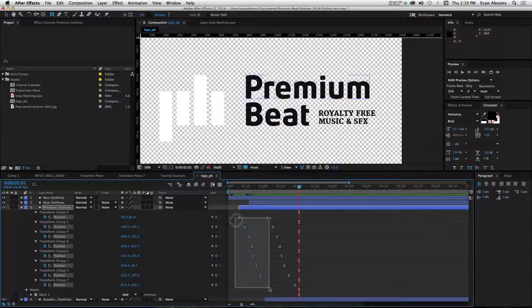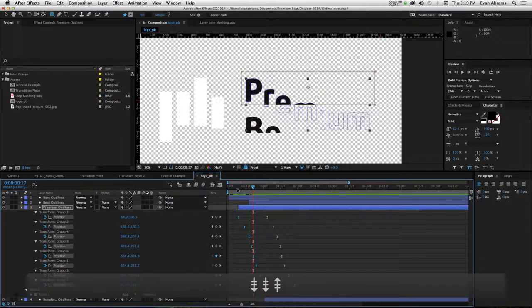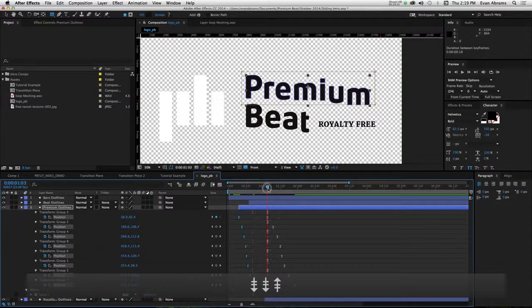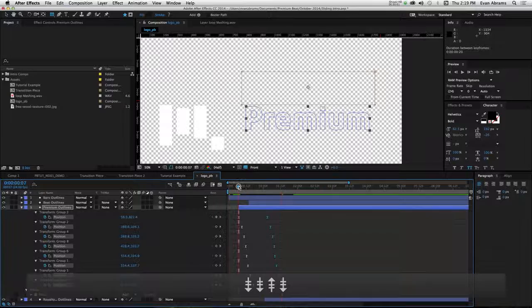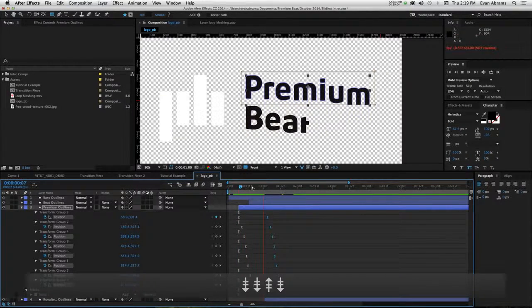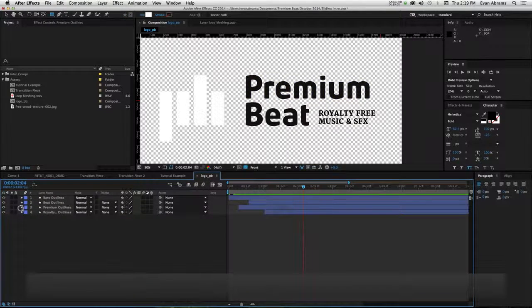Now, if you want to, you can take these things and then you can shorten them by just holding down Alt and then shortening this whole process by selecting keyframes, holding down Alt, going like this, and whoosh, just like that. And it's all good. So we have now animated this logo.